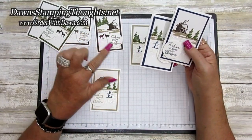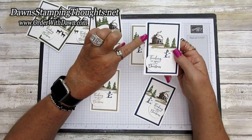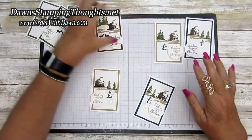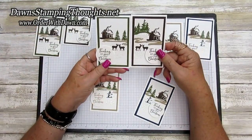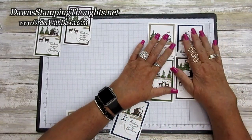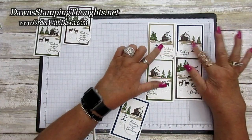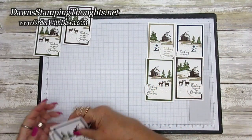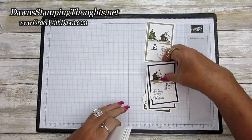Also, one other thing that will stay the same is the snowman will be stamped with the Night of Navy and the Crumb Cake. And then the deer will be stamped with the Early Espresso and the Mossy Meadow. Those are going to be the exact same on all the cards. It's just whether the cabin's going to be on the left or the right, and then the treescape. All right? So I'm going to make both versions with you today to show you exactly what I'm talking about. Let's go ahead and get started.